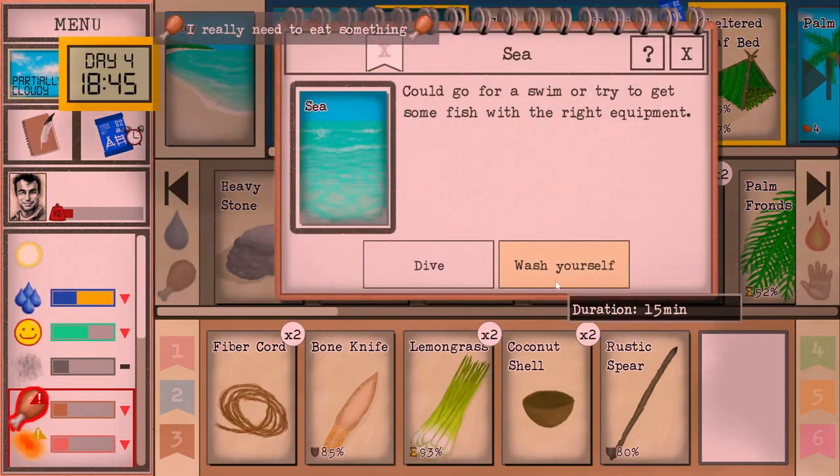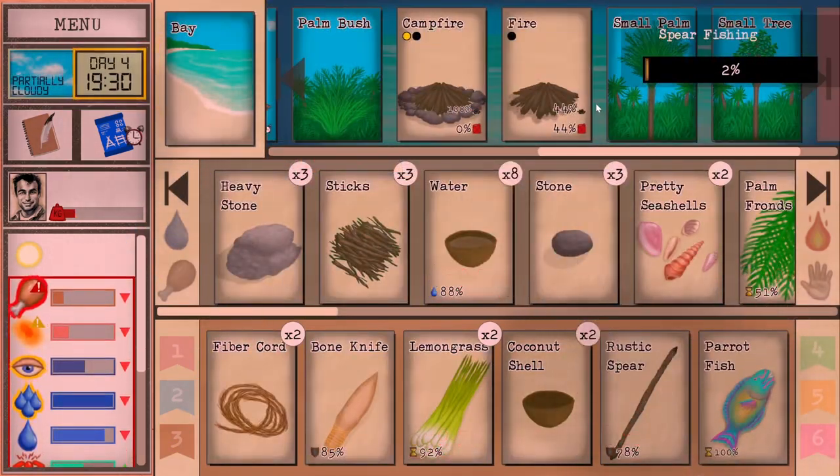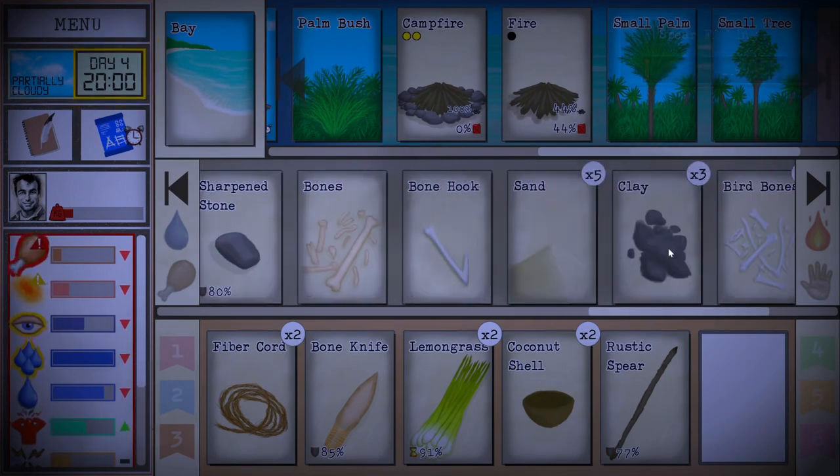Get rid of some of this mud off of ourselves. We'll do some spear fishing. We got a parrotfish, nice. Pop that in there. Risk it. Oh, no luck, shame. Okay, well, it's too dark to do anything now, but we could make a fire.